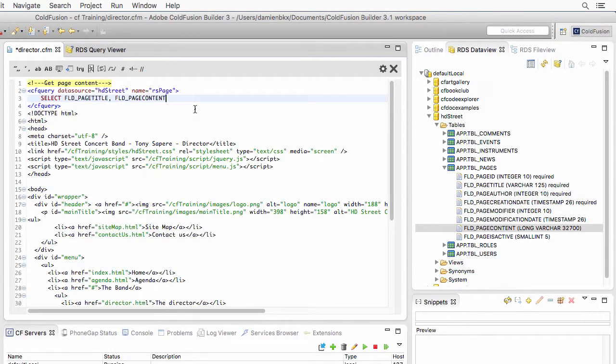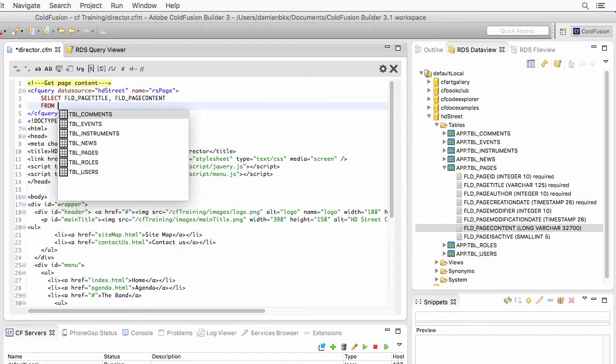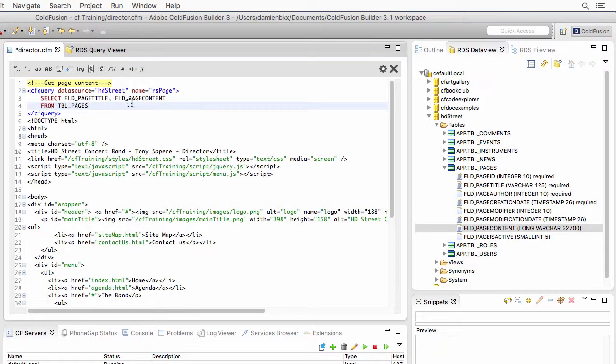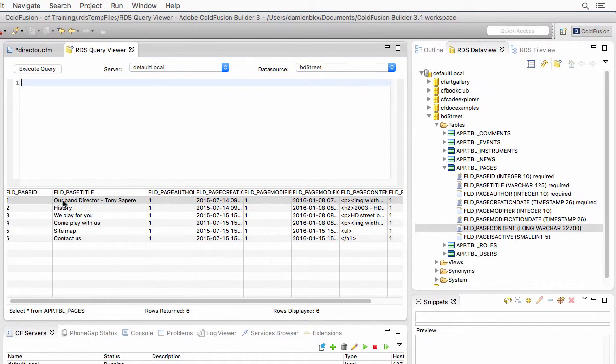That avoids typos. Now I also have to tell SQL from what table I want to retrieve those two pieces of data. So I need a from clause, and I need to retrieve data from the pages table. So this is very simple to understand. I select the page title and the page content. Notice the comma here to separate the two fields from the pages table. Now if I stop here, I will retrieve all the data from the pages table. And this is not what I want, because I don't want all 6 pages. I just want page number 1, the page whose ID number is number 1.